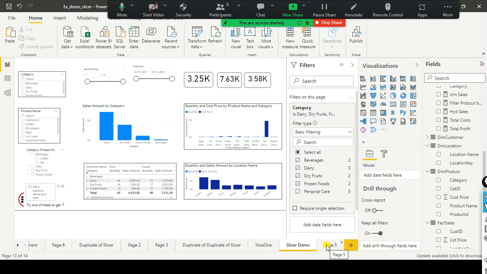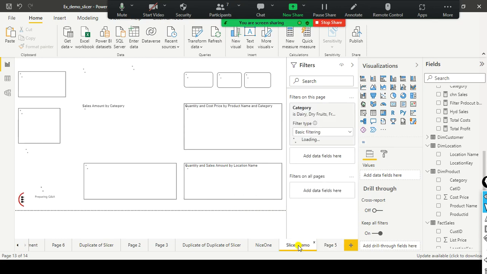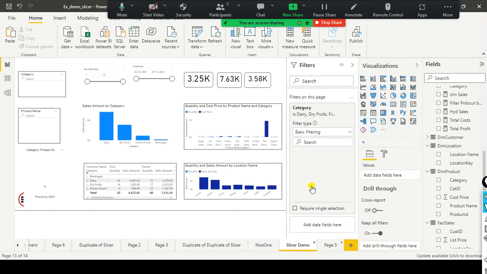Let us go to the next page. The same thing, I selected it there, right? But it is not doing it for this one. If you hover the cursor here, filters and slices, there are not any filters applied right now. It treats this visual as a different visual because this visual is now available in another page, hence it is not applying the filter. If I want whatever values that I selected to filter it to be applied to all the other pages, then you need to use this option, filters on all pages.